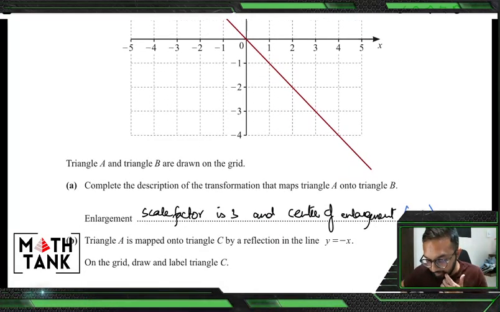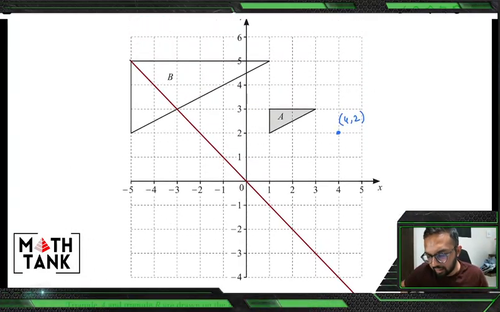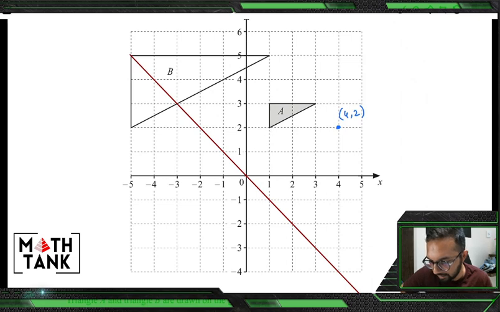Okay. I want to draw triangle C. Remember that reflections are perpendicular. So when you are trying to, let's say, reflect this point, you will have to come down perpendicular to the line and see whatever movement you've done on this side needs to be replicated on the other side. So you see, I moved one box across, half a box across and one box across. That means 1.5 boxes across. So I'm going to do the same thing on the other side as well. So I can say that this point reaches here. So that's the first point that's reached.